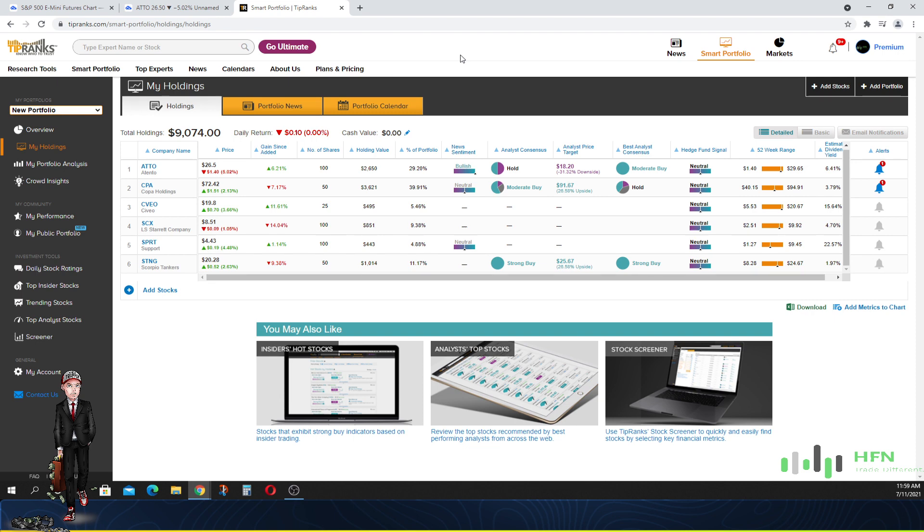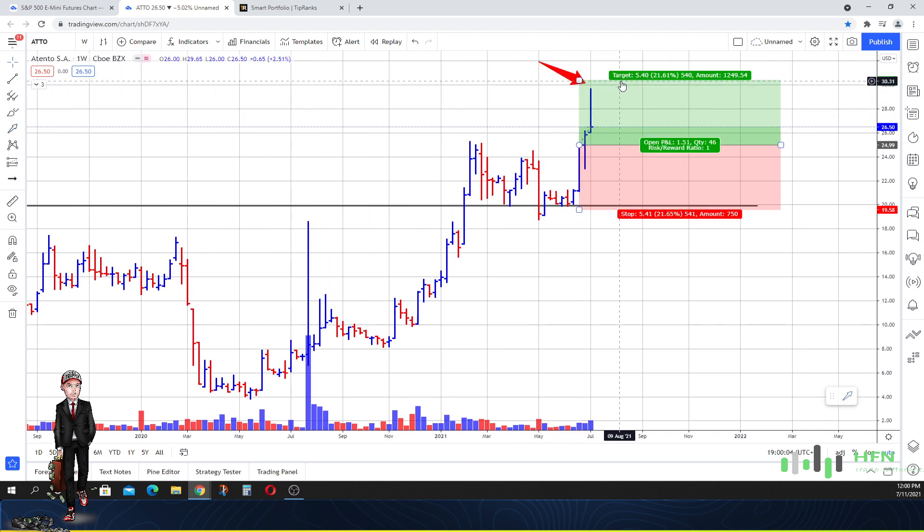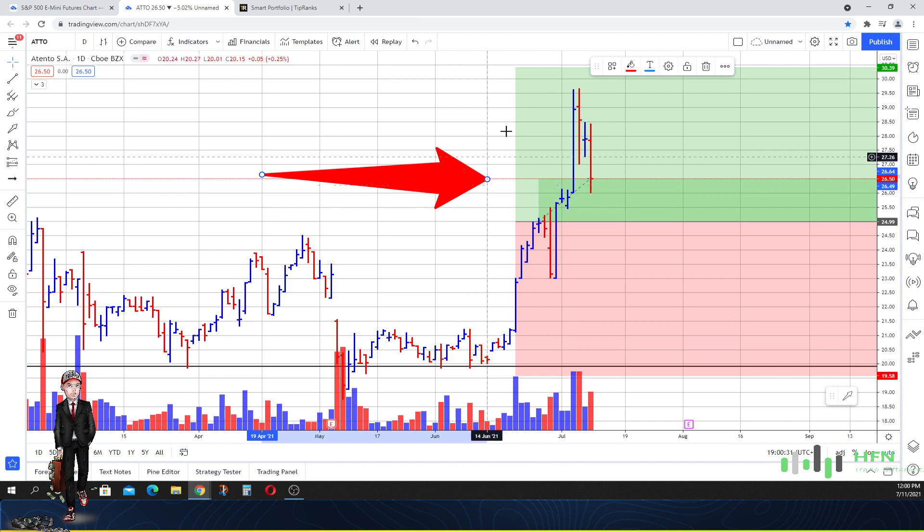Let's look at the first one, which is ATEN. Since we added it to the portfolio it's up 6.21 percent. We've been tracking it on a weekly time frame — it's been about two weeks in our portfolio and it's been very climactic. We placed restriction into the market around 30 dollars, and last week the price came all the way up to 29.65 cents — that was the high of last week. The days we could have taken the majority of profit out were July 6th and July 7th.